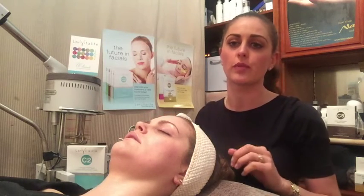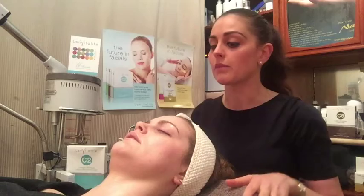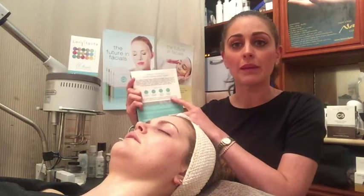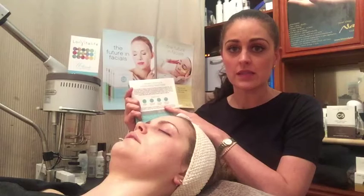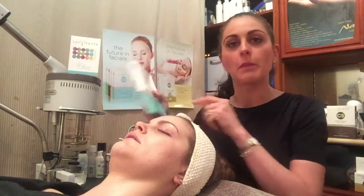So that's how simple it is to use the C2 Collagen Firming and Moisturizer Mask. I hope that's helped. Any little tips and tricks are always on the back of the packet, as well as a little bit of an application guide, and also listing your active ingredients and who these masks are best suited for as well. I hope that's helped.